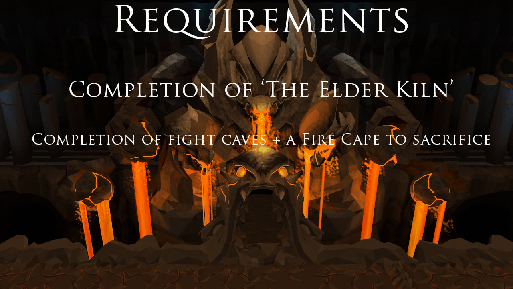Okay, so there aren't too many requirements for the Fight Kiln. However, some of them to some people might be slightly high. So you do need to finish the Elder Kiln quest. It's not super hard, but it's in the Czar quest line, so you need to get through all of those. And then you also need to have completed the fight caves at least once, and you need a fire cape to sacrifice to the Tokar so you can gain access to the Fight Kiln.